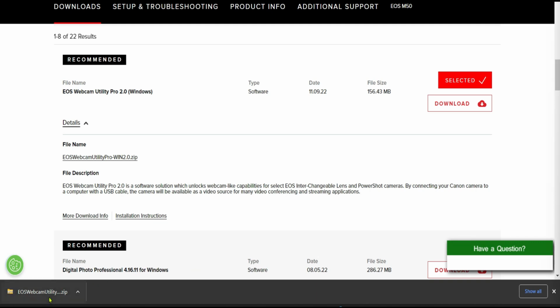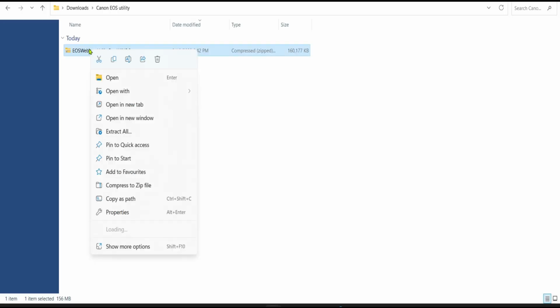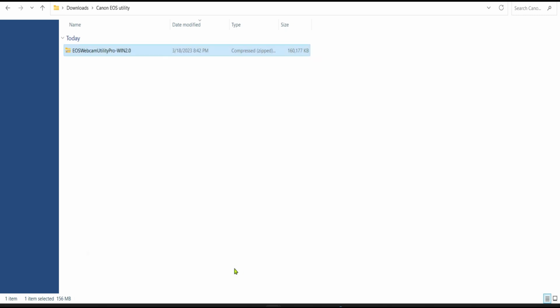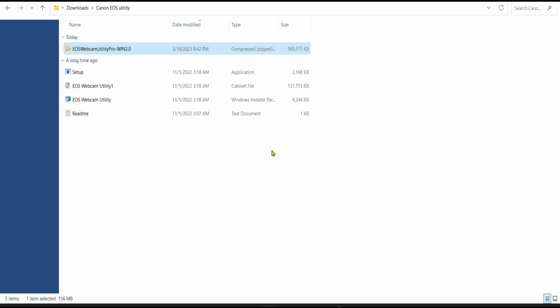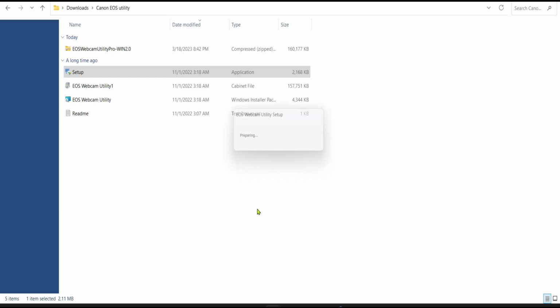It's done. I'm going to open the folder. As you can see here, I'm going to extract it here. I'm going to install it. Yes.